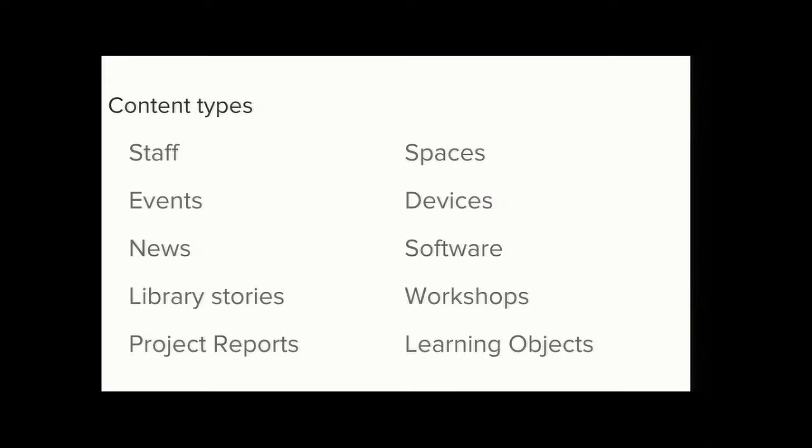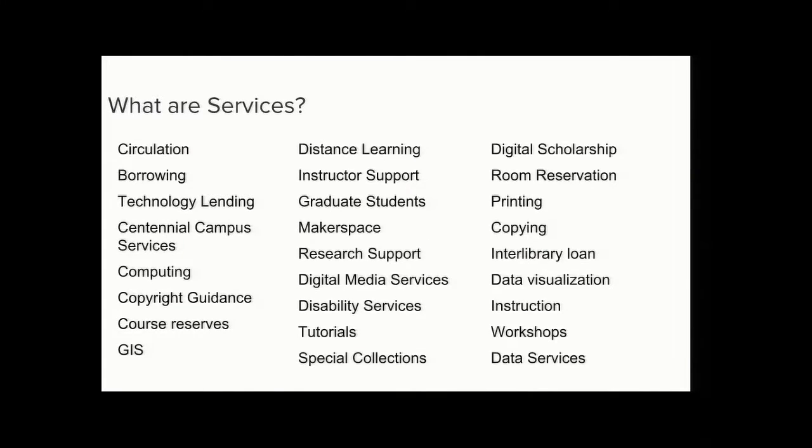So, revisiting that list of content that we saw earlier, we have a lot of great content now that's well maintained about all of these things. So how do we organize all of these things to show users how they're relevant to what they need to do? So what we're really talking about is presenting the services that we offer. But what are services? We tend to use the word services and services menus and services landing pages as kind of a dumping ground for a hodgepodge of links to content that talks about the way we organize our work or about what cool projects we're working on that we hope users will see and use.